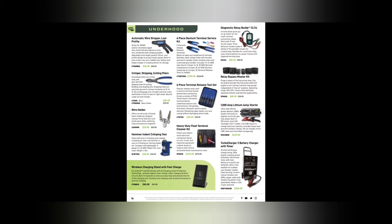Power probes for $174.99. Lang retractable leads are definitely a must-have for standard diagnostics — chassis ears and so on. The master relay bypass set is $89.95, definitely worth getting. The wire holder from Lyle is $18.95 — a must-have tool. The hammer indent crimping tool for battery cables is $28.95, and the Deutsch terminal connector service kit is $144.